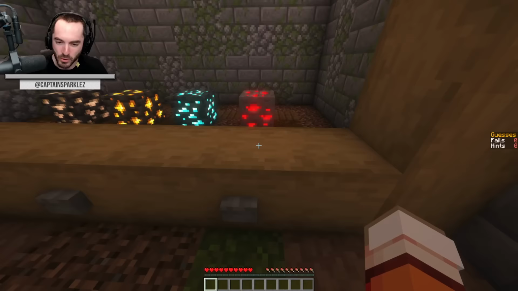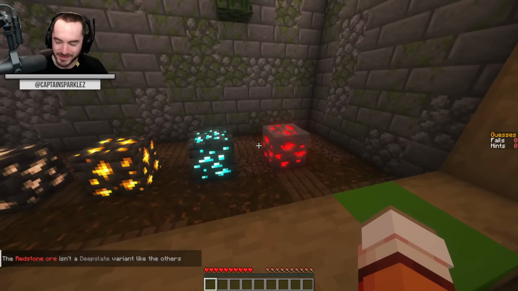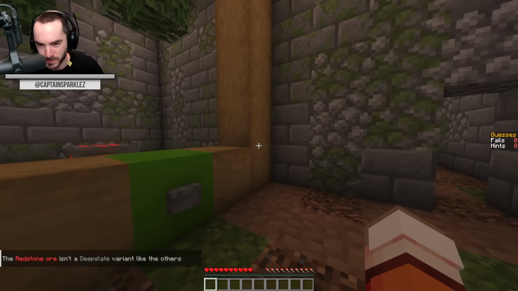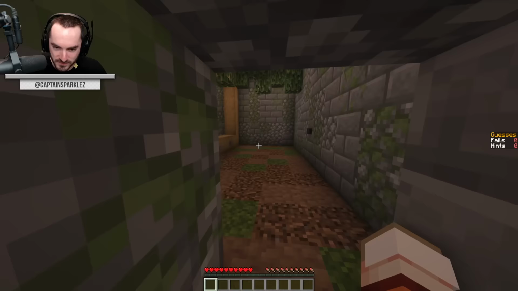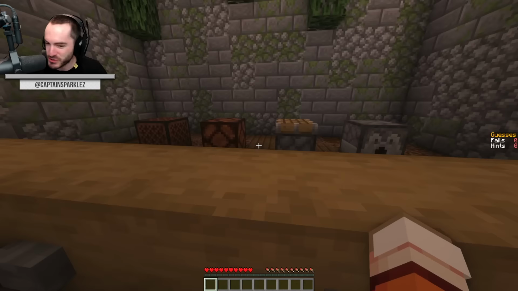The redstone ore isn't a deepslate variant like the others. God, I love it when it's surface level like that, and literally close to the surface because it's not deepslate. I might whiff some things because the shaders make it harder to see certain things, but man, doesn't it look pretty when we have shaders? It's so pretty and nice.